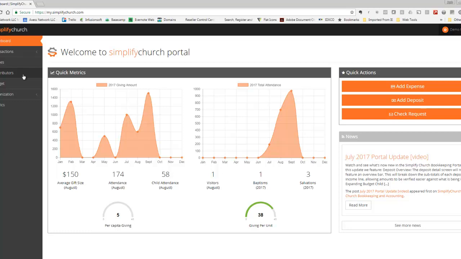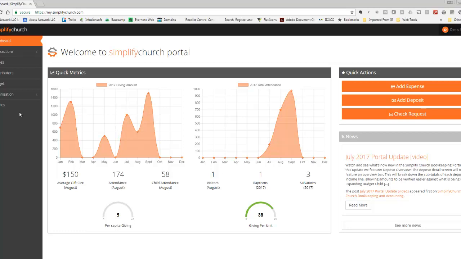Also, another update we're super excited about, and this will be huge, but we are getting ready to add an online giving tool in the portal. What does that mean for you? Well, it will be a way that you can set up an account to accept online donations, and those online donations will go straight into your portal for your church. So we will give you the code you need to put on your website, and we will manage everything from getting that credit card information and everything from your donor, so that simply and easily they can give to your church electronically, and that information will go directly into your portal.